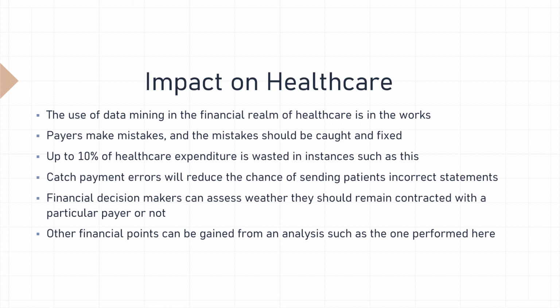So what I'm noticing is that payers are making a lot of mistakes, and sometimes the mistakes make me suspicious as to whether this system is designed in a way to fail. I mean, I wouldn't be surprised considering the US runs heavily on healthcare as a business. As I stated before in my topic presentation, up to 10% of healthcare expenditure is wasted on instances such as this. So catching the payment errors will reduce the chance of even sending patients incorrect statements.